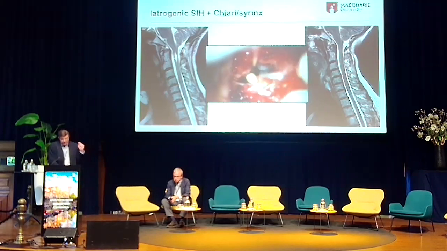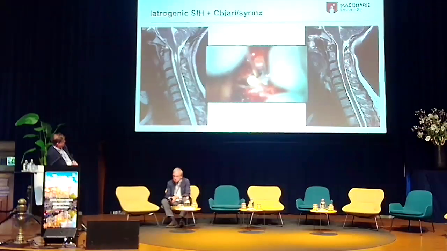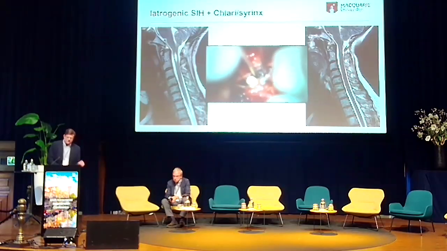And here I'm just showing a Seldinger technique to put the shunt in the fourth ventricle by putting a stylet down this small catheter. It was pretty difficult to get into the fourth ventricle in this case. And so just a tip on how to get into the fourth ventricle when that's a bit tricky. But that's all we did. It's a pretty small dural opening, just putting an extra shunt from the fourth ventricle to the spinal subarachnoid space. And that has resolved that communicating syrinx.